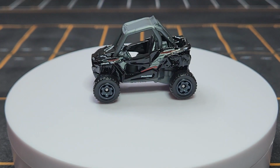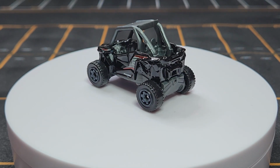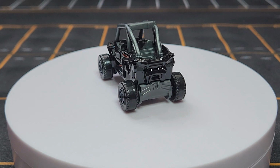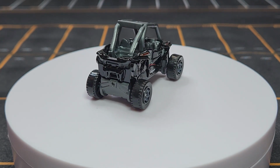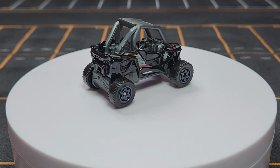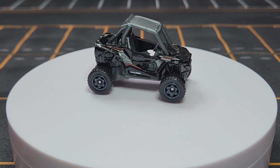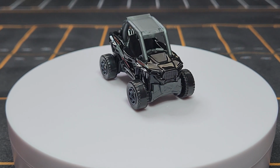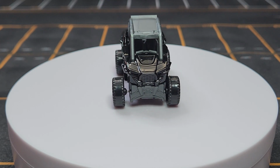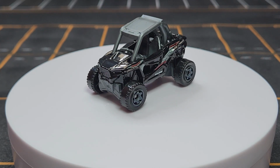All right, moving on to the Polaris RZR. Now, we have gotten several of these Polaris RZRs, and they're all black. This one is nice gloss black. Normally, they are a matte or satin finish black. But this one is nice super gloss black, which looks fantastic. We've had a lot of red prints on the side as well. This one has gray and red. We've had a lot of blue prints over the previous generations, but this one does have gray and red, which I think looks fantastic. I like the kind of mix up with it.